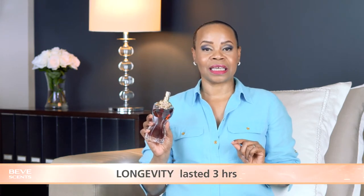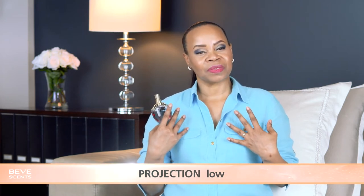It does contain vetiver, and vetiver is not an easy note to pull off, so it's best if you try it out first. This fragrance lasted about three hours on my skin and stayed very close to the body. My review for La Belle has changed and I'll tell you all about it a little bit later.